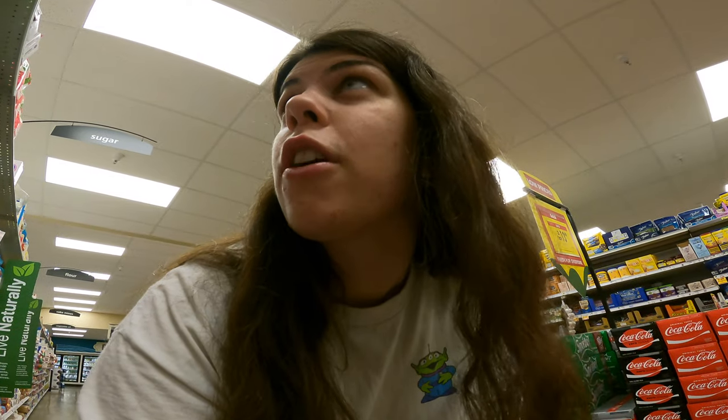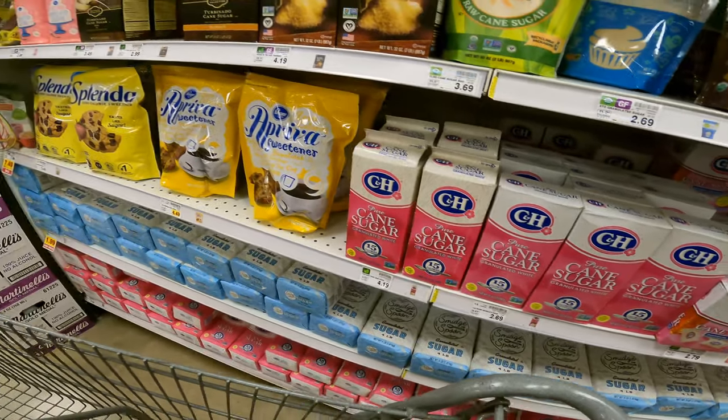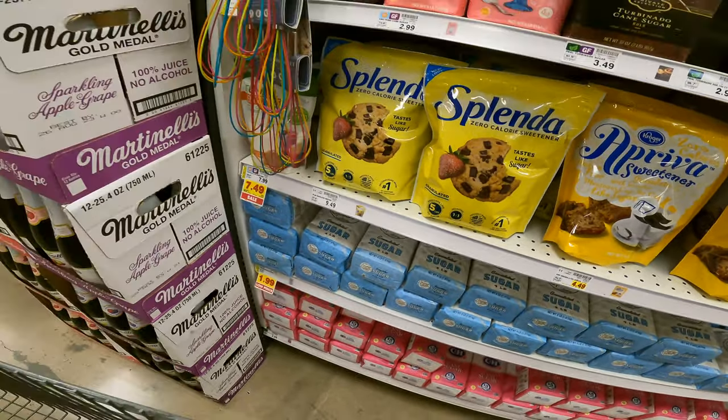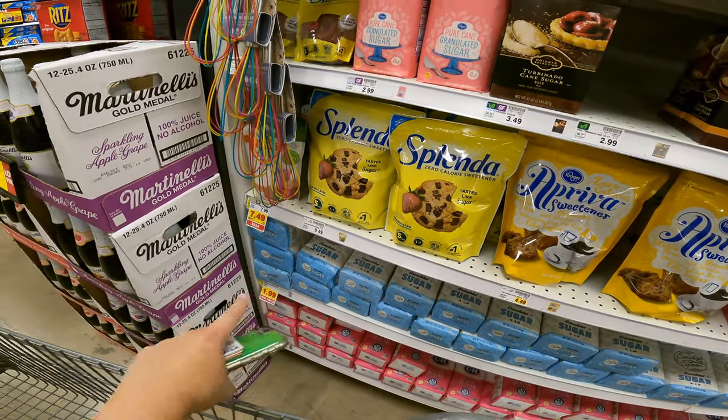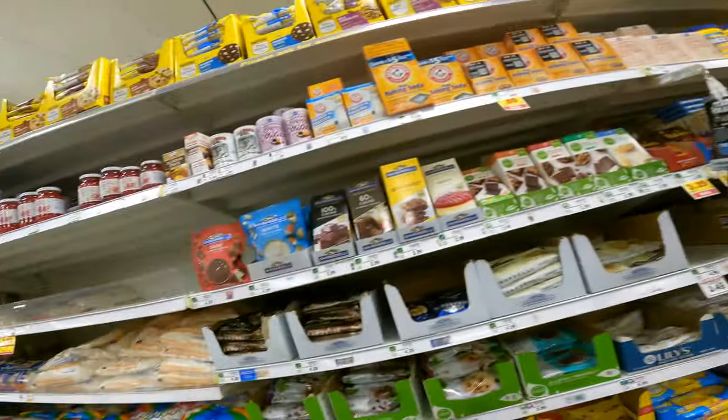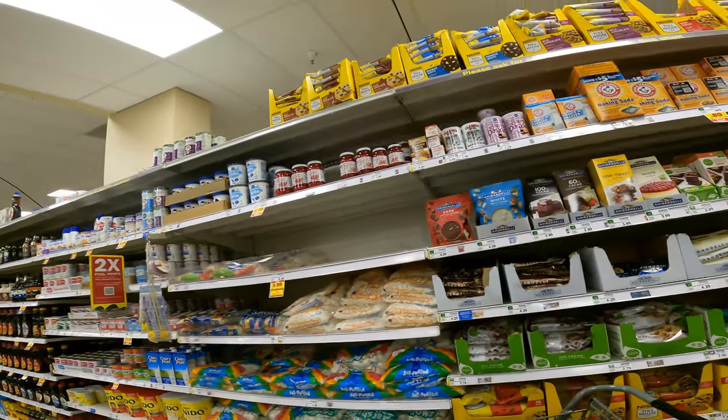The next bit's a little bit trickier because the recipe does call for super fine sugar and the current store does not have super fine sugar or baking sugar. But last time I made the recipe I just did regular granulated sugar — I actually do have this at home, but we wanted to check the price in case you have to purchase it. It's $1.99 right now. While you are picking up your sugar, you can swing over to the other side of the baking aisle and grab your cocoa.